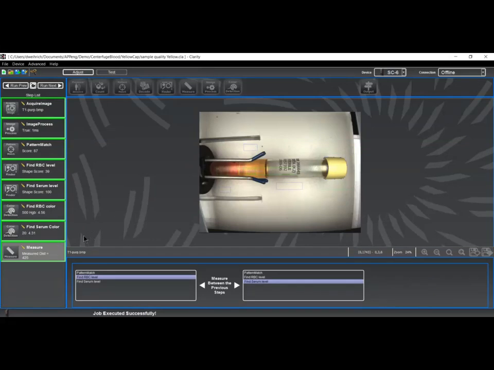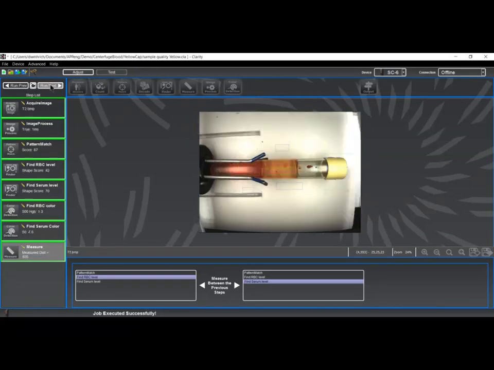I've now added a simple measurement step that basically gives me the distance in pixels between two of the features that have been previously found in the pattern match processing. In this case, I'm giving you the distance between the liquid level found at the edge of the red blood cells to serum transition, and the transition that goes from serum to empty vial at the top of the serum level.